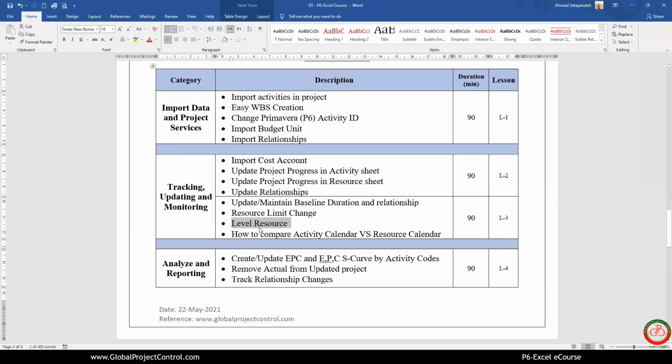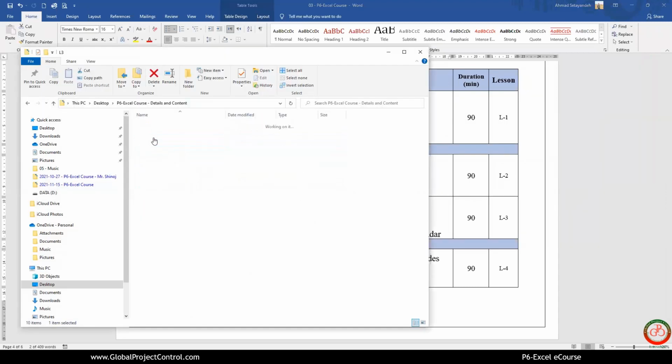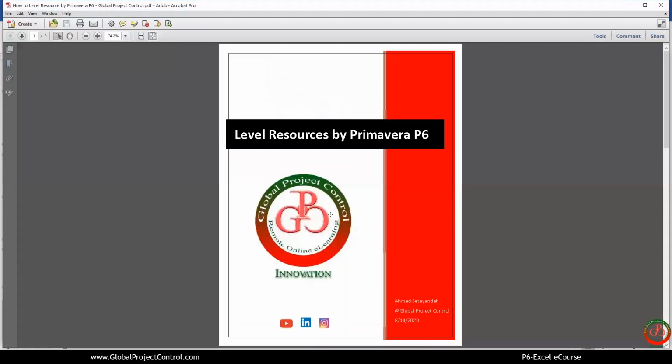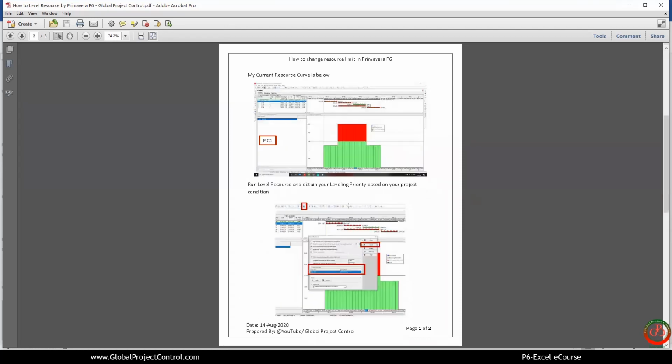We talk about leveling the resources. On leveling the resources, we will submit you some backup file. And as a result of this backup file, you can do it again and again.